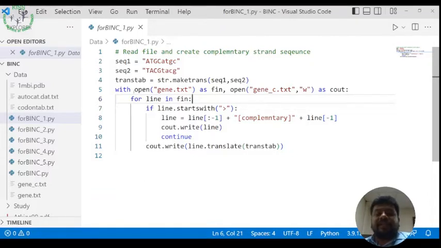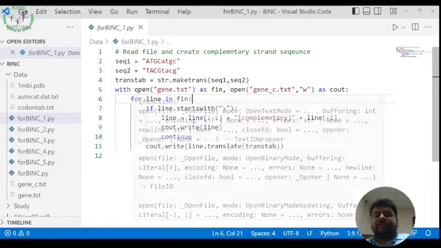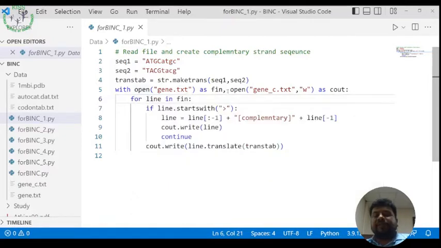Okay, and we have opened it using the with term over here. So generally, the idea is if you open a file, you must close it. Okay, if I were to use another approach without the with condition, then I could have written open file as this, and then I could have done the entire process. But when I use with, it is going to open the file, and at the end of this particular iteration, it is going to close this particular file as well. Okay, so we are opening the file, and here we are opening the file in write mode.